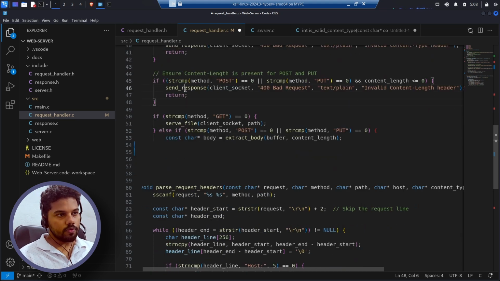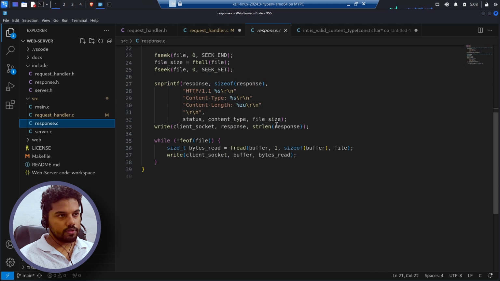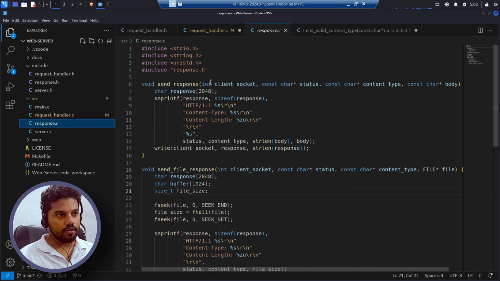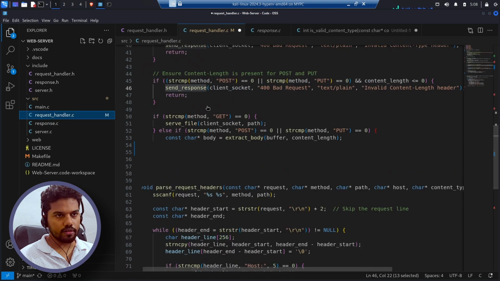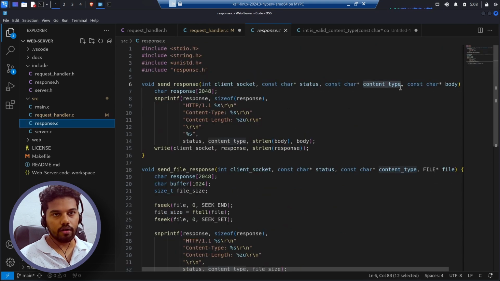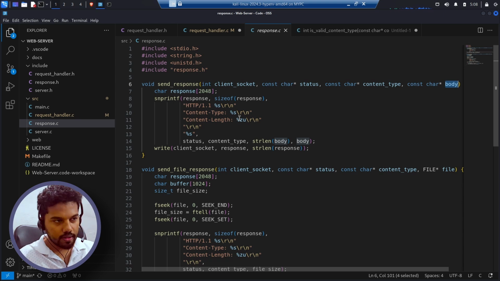The send response is in the response.c file. Right here, you can see I'm taking in the client socket, the status, which is 400 or whatever it is, the content type, which will contain text plain, and invalid content length, and the body. That's basically it. We are adding all of that and sending it across.